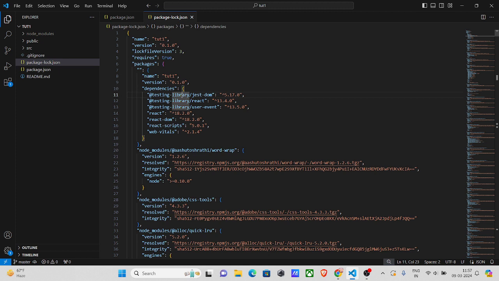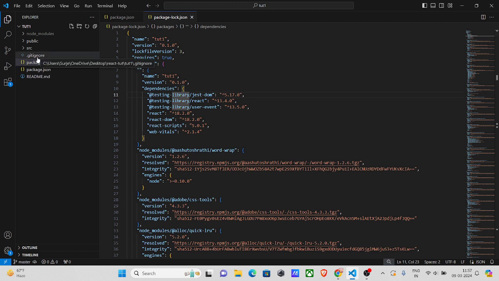All that information is held by package-lock.json. So this file is not as important as the package.json file. Every project should have a package.json file, but package-lock.json can be built at the runtime of your application. It will be automatically built at that time.